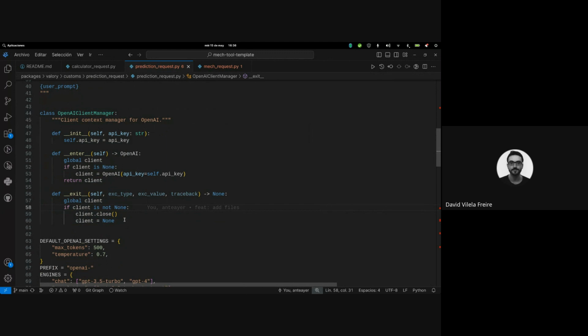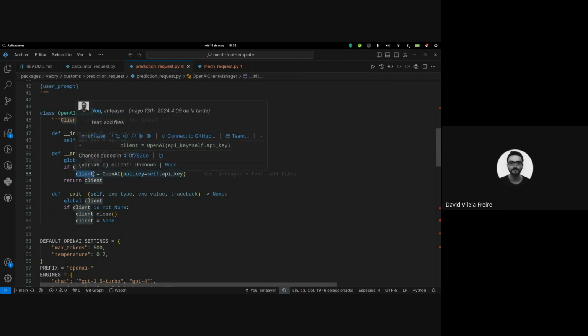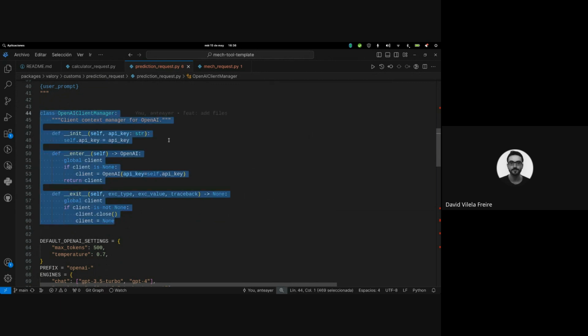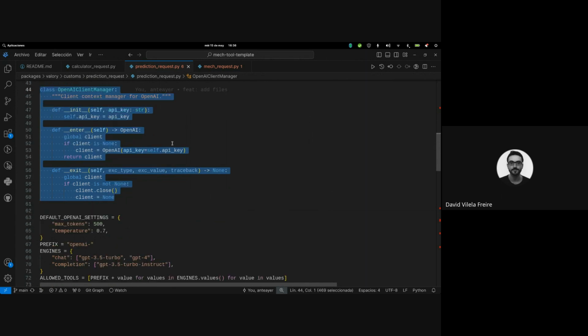This is not something that you need to know about. Basically, you can copy paste it if you want something similar, but you can see that this is a class that uses the API key to instantiate the OpenAI client and make LLM requests. So we implement the enter and the exit methods because this can be used as a context manager, as we will see in a second.